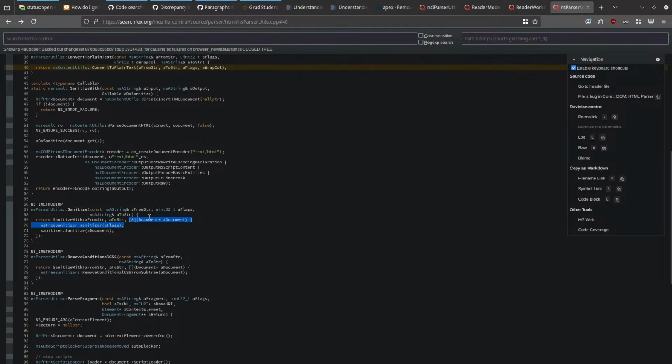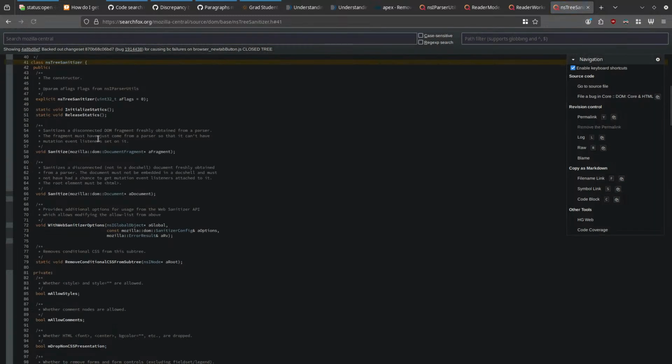Or I think this is an anonymous function that takes a document and maybe creates a sanitizer from the flags and then calls sanitize with it. And the type, I think, is maybe nsTreeSanitizer.